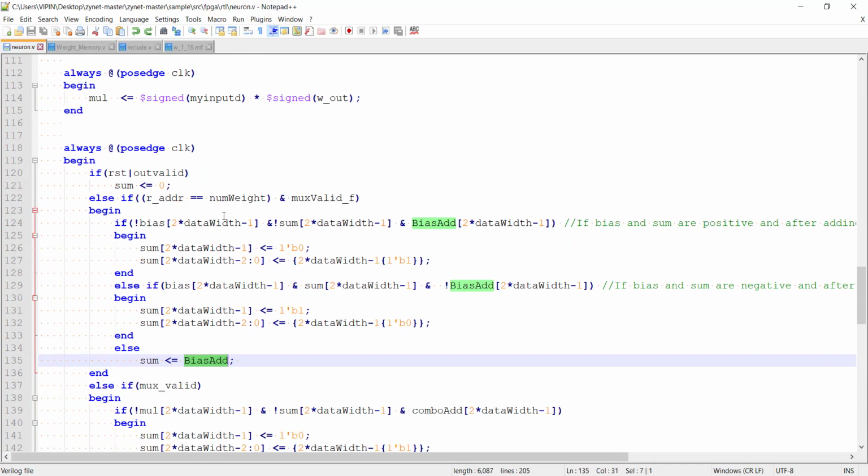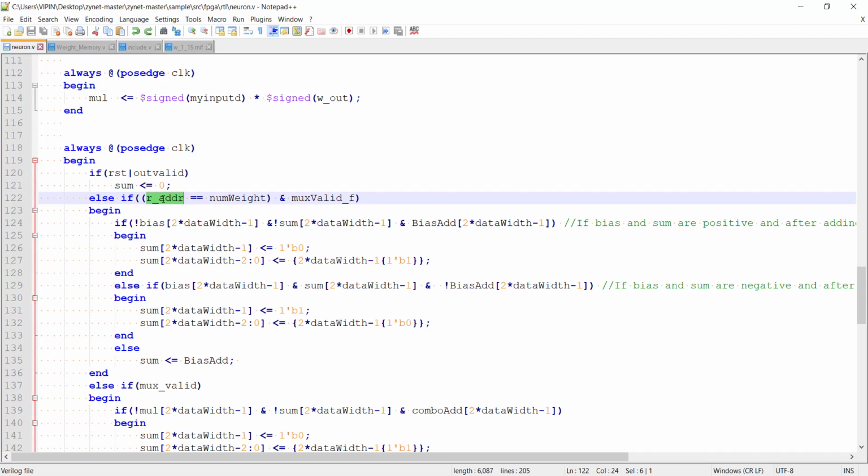That is the case being checked here. You can see this read address, which is the address going to the weight memory. If it is num weight, that is the maximum value, and if the max value is falling, again we'll see that logic later.